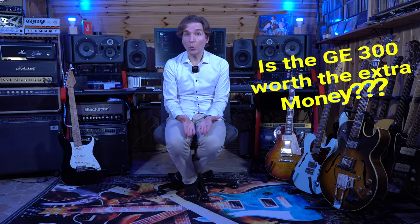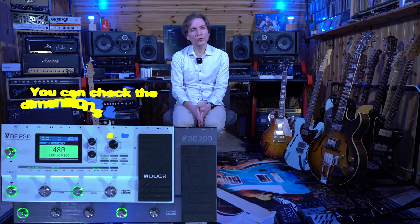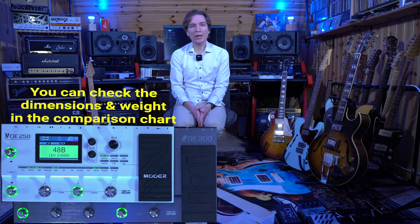Now, final considerations here. Is the GE300 worth the extra money? First of all, let me say that one of the most important selling points for me for these types of units is their convenience over a standard rig. They are smaller, lighter, and they offer a lot of options. And the GE300 is not so much bigger and heavier than the GE250. I mean, it offers more features compared to the GE250, but it is not bulkier, as for instance is the Line 6 Helix LT.